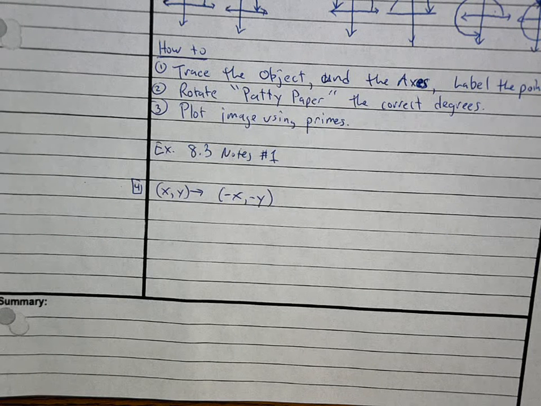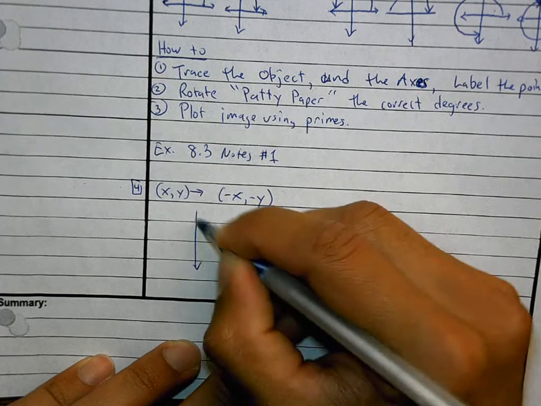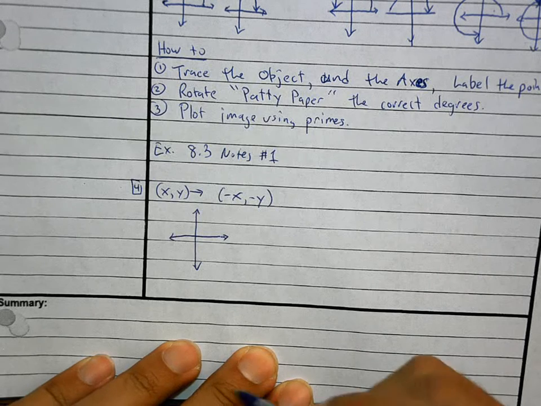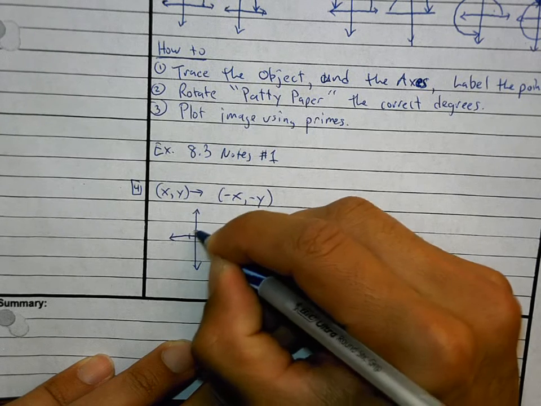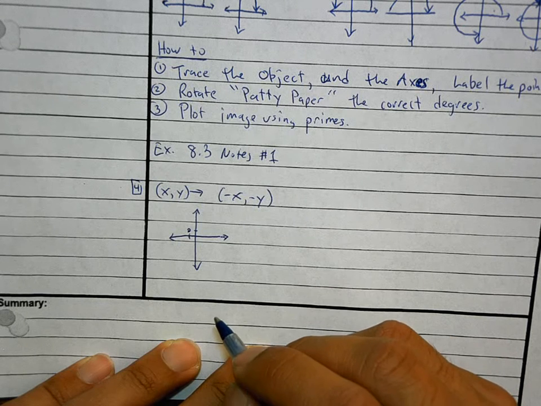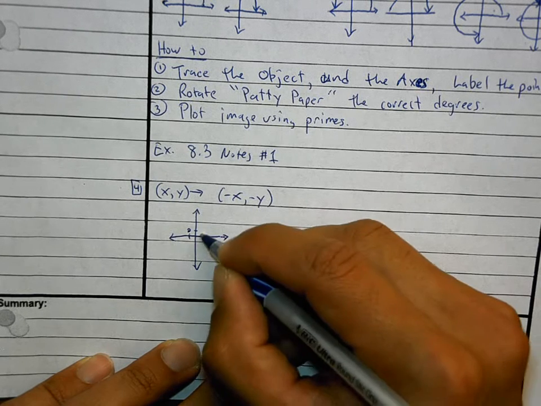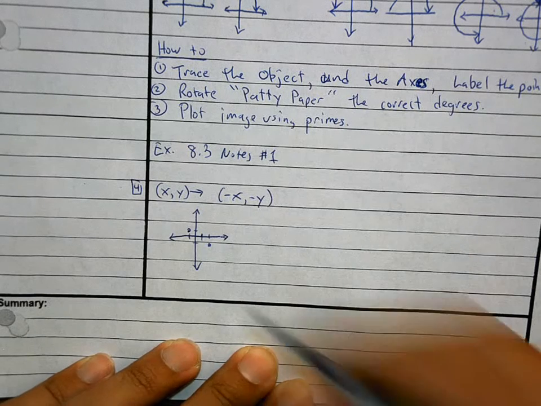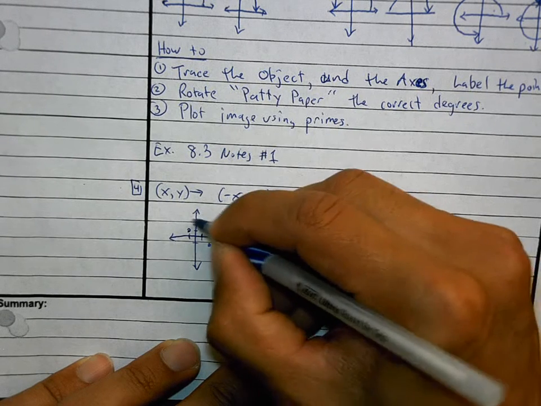So I'm just going to do a rough sketch real quick, and I want you to really, as you look at these coordinate notations, it's something that you're going to get a lot better at as you do more of them. Okay, I'm just going to do a quick sketch. If you want to look at your actual number 4, you're welcome to do so. Boom, boom. I'm going to put a point right there. I'm going to put a point over here at 2, negative 1. I'm going to put a point at 4, comma 3.